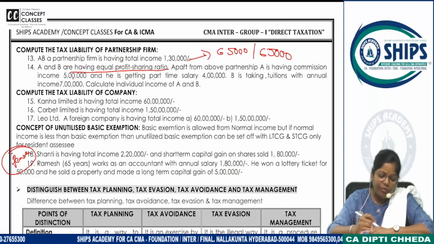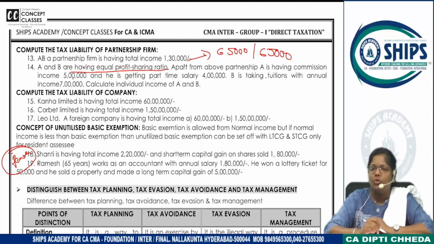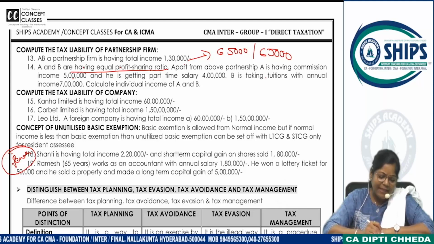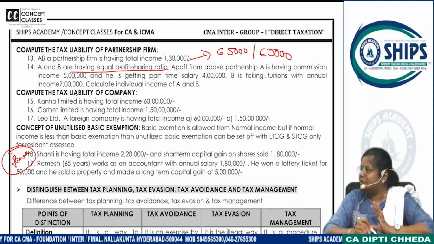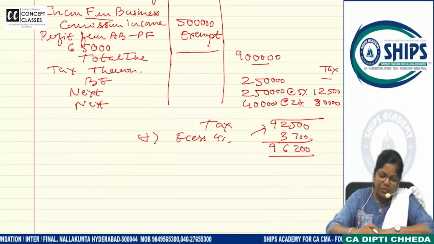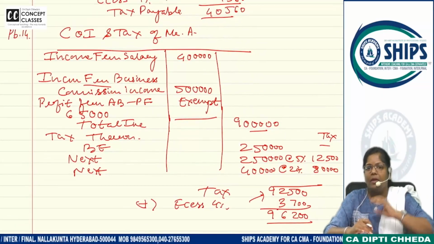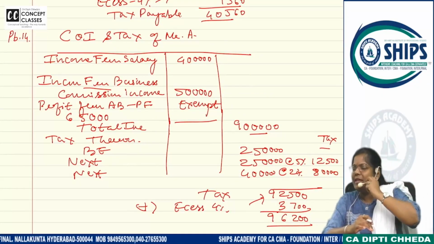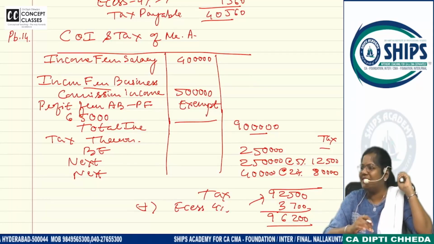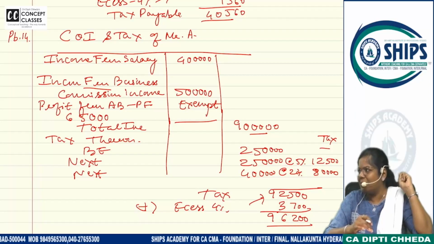Let us read, all of you with me. B is having annual income from tuitions, that he is taking some tuitions. And what is the income? 7 lakh. Is B having any other income? No. So how will you present, dear students, for B? Income from tuition will come under business head only. For me also, I am also into teaching. It's my professional income. It's not income from other source.